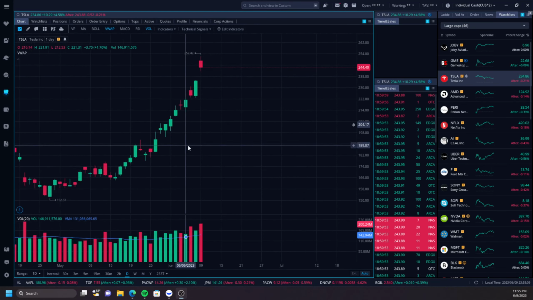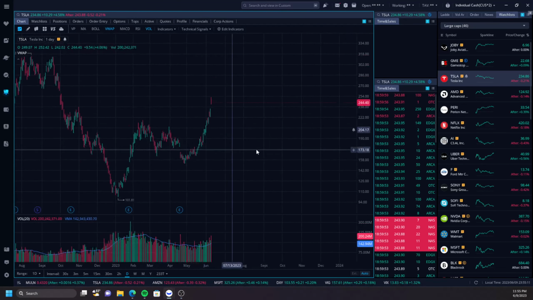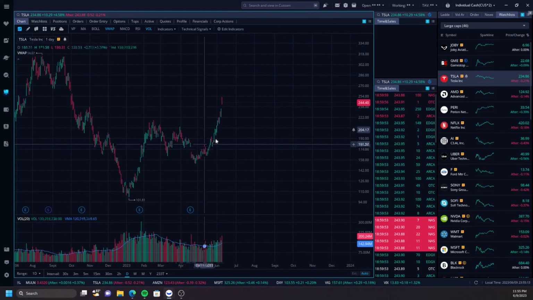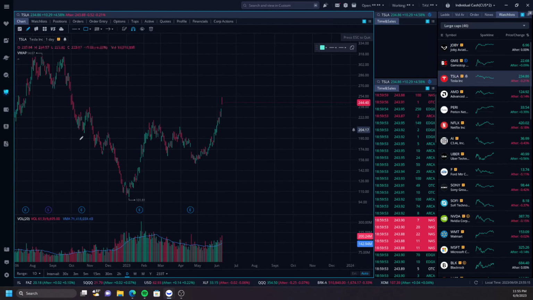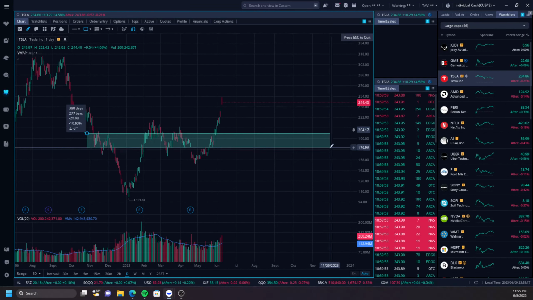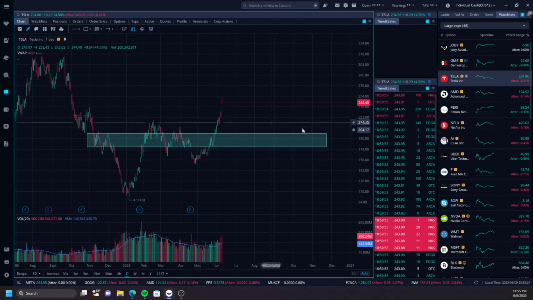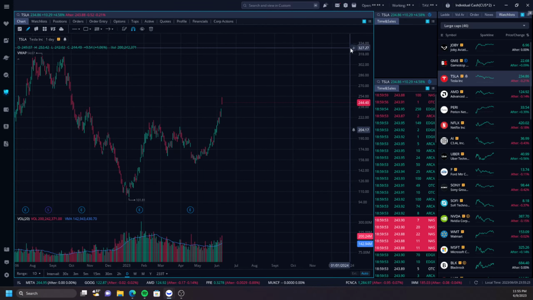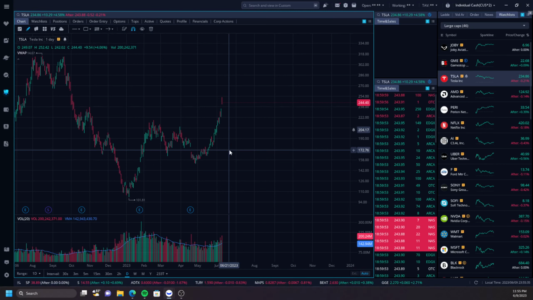a pullback. You can see that we took a pullback here after stopping at this really high volume zone. And guys, I want you to remember that high volume is sort of like sideways action, right? When you get low volume, that's when you start to see these crazy moves up and these crazy moves down, or just moves in general, right? Because there's not many people fighting. High volume is sort of like fighting, right? It's action, it's a war.